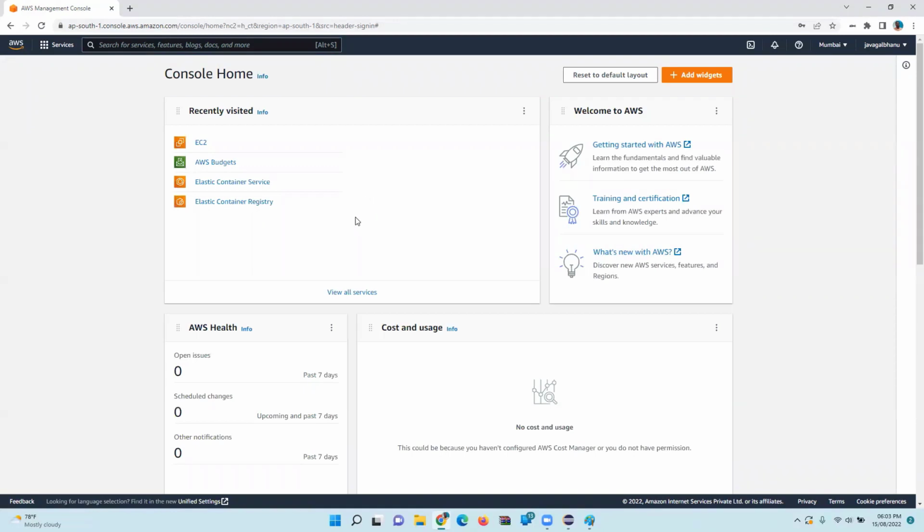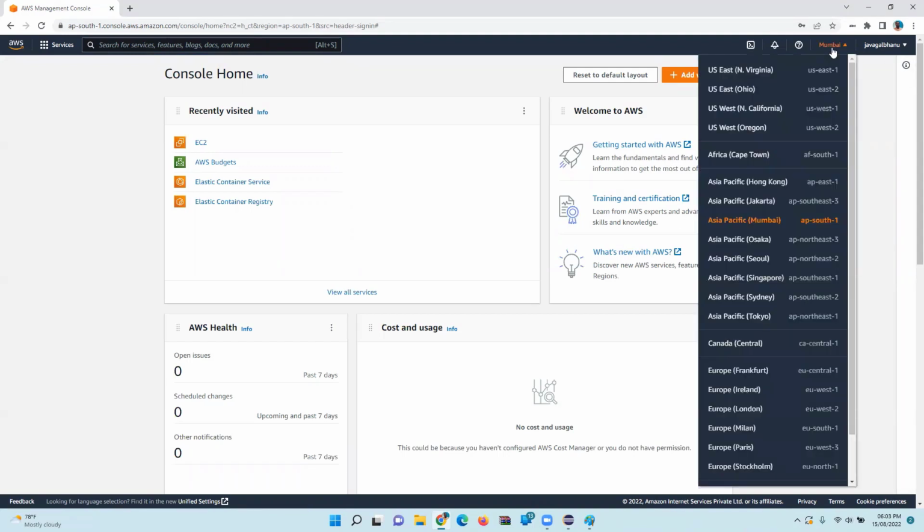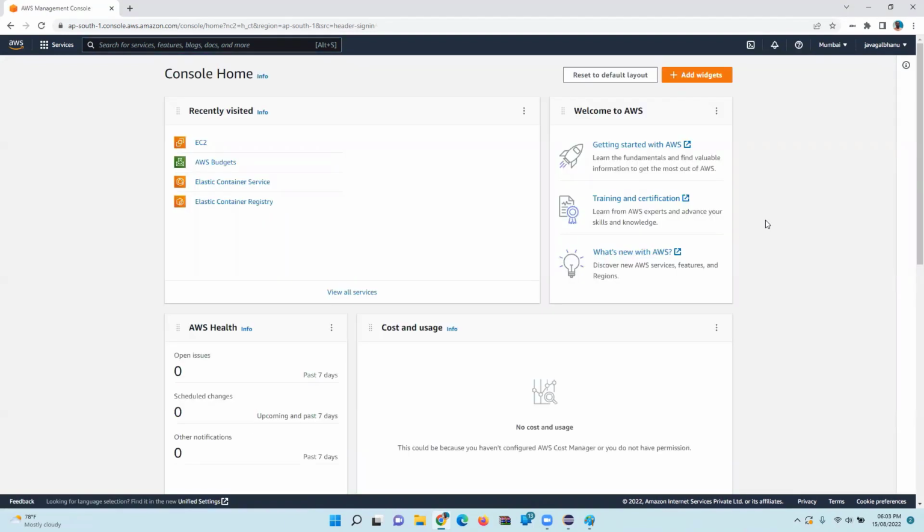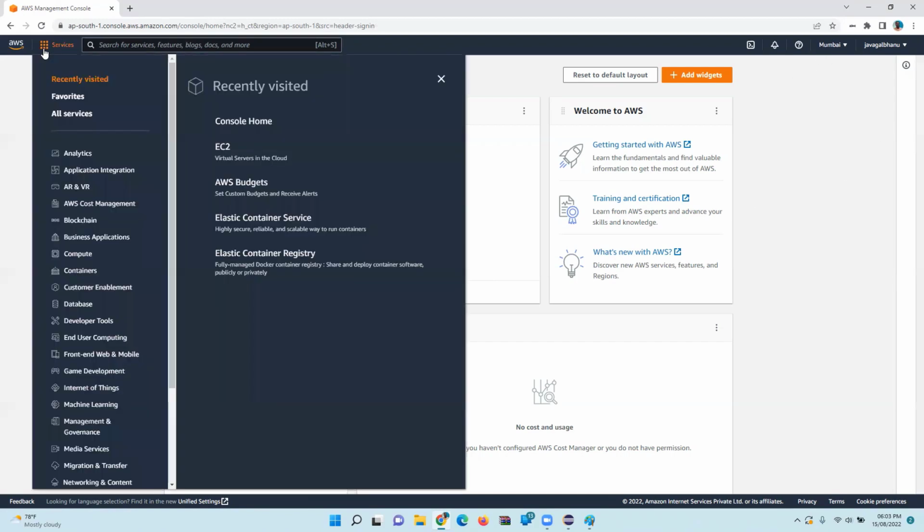The foremost thing to remember is that there are options to use this AWS system for free, but not everything is free, so we should be very careful. It depends on the bandwidth, RAM, and hard disk space that we use, and so on. The first thing is to ensure that we select a proper location. I will select the nearby location, which for me is Mumbai, because if you select a farther distance, it will consume a lot of resources and your billing shoots up. Once I select Mumbai, let me go to services.